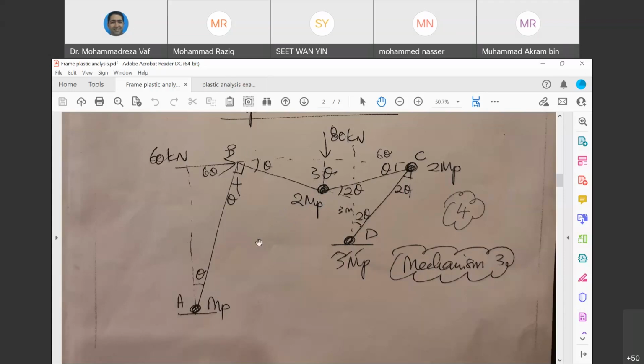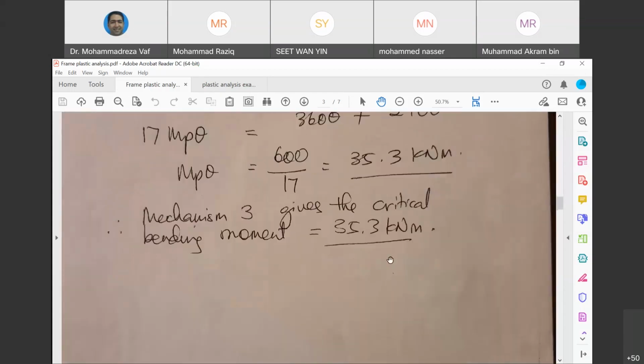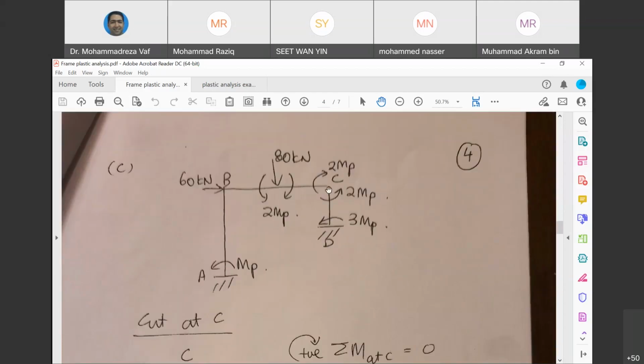Since the frame is moving to the right side, our bending moment should push it back to the left side, so this is going to be the direction. And for the beam, since it comes down, the bending moment should be in a direction that pushes it toward up. Here the beam wants to go down, so the bending moment wants to push it up, so the direction is going to be clockwise. For this column also, since it wants to rotate to the right side, the bending moment should be counterclockwise to bring it back to its original condition. So this is going to be the condition of our frame at the time of collapse, together with the direction. So 2 MP, MP, these are the locations of the plastic hinges with the values.